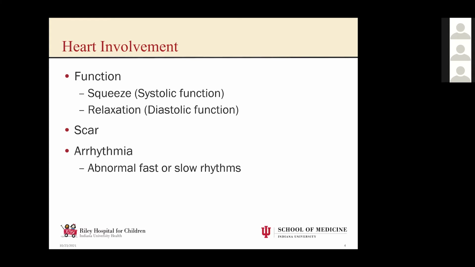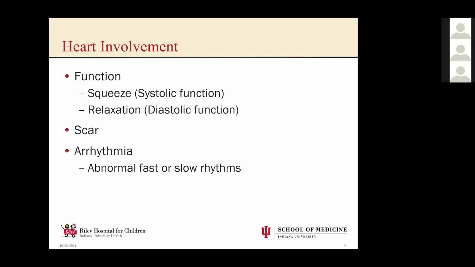As cardiologists and people who take care of patients with neuromuscular disorders, we break the heart down into 3 categories of how we're monitoring it. I think of the heart as function, meaning the squeeze of the heart, how well it squeezes and pushes the blood out to the body. Relaxation, our fancy term for that is diastolic function, is the heart relaxing healthy so that it can refill with blood and prepare itself for the next cycle to push the blood out.